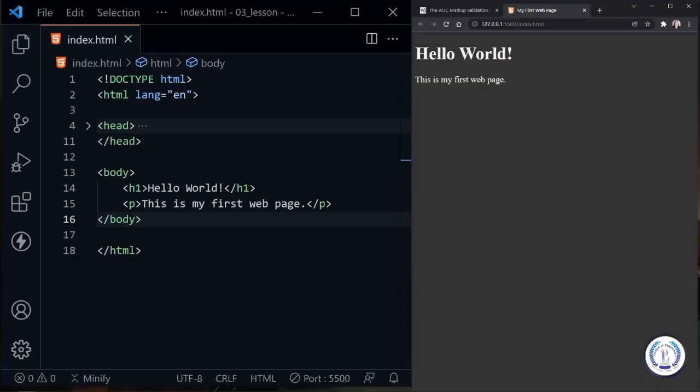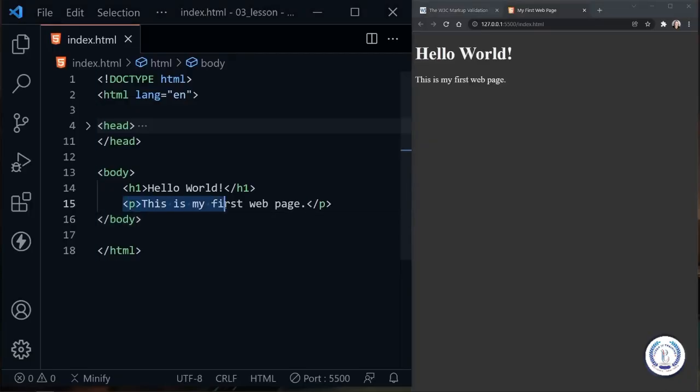Let's look at the basics of creating text content on a web page. Now, web pages are a lot like essays or even a newspaper, where they have headings and usually paragraphs of text, or at least a sentence or two of text describing something afterwards. So we see our paragraph element here and our H1 heading here. Much of the text content on a web page will be made up of headings and paragraphs.